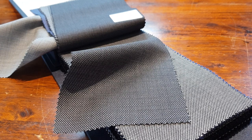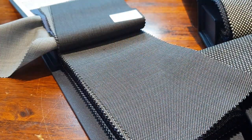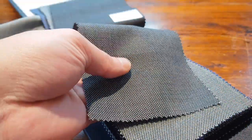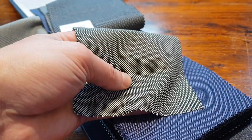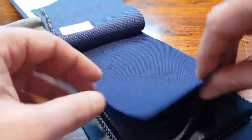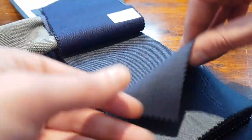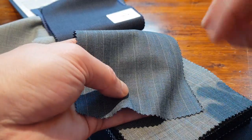Let's take exactly the same fabric, but with a thicker yarn. I think you can see a difference — it's the same, yet it appears totally different. That's the fun of being able to select and knowing a bit about fabrics: you can create your own avatar, your personal branding. Why follow brands if you can be one yourself? This is very beautiful — I like this one, it's very luxurious.